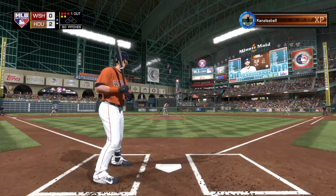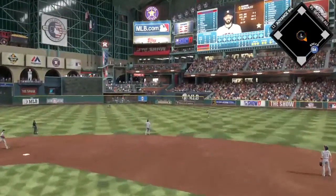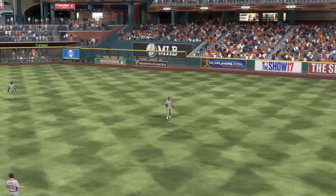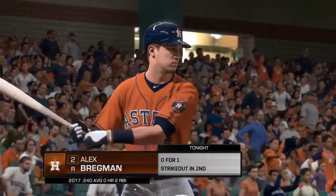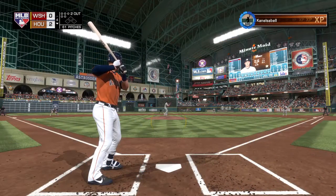Pretty easy pitch to lay off there, 2-2. Not even close to being in the strike zone. He made it easy for the hitter in that one. Harper has a read on it, makes the play, and there are 2 gone now. Third baseman, number 2. Striding into the box, Alex Bregman. He'll look to bounce back after striking out his last time up.